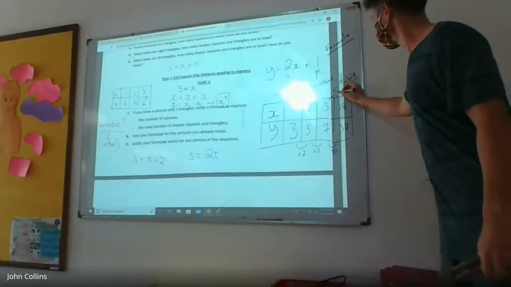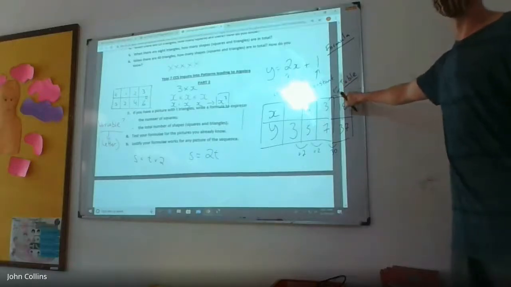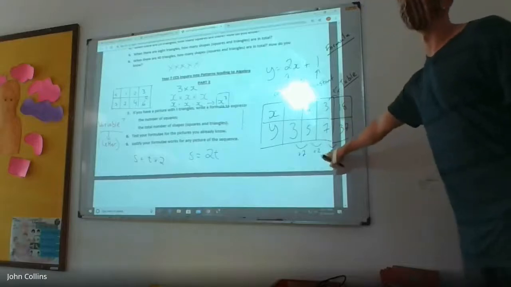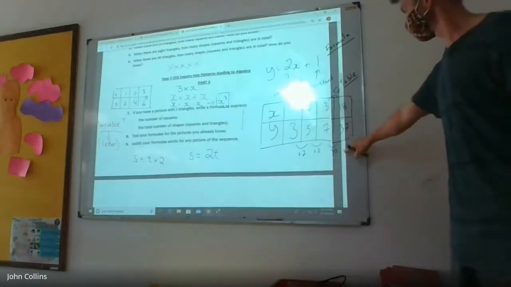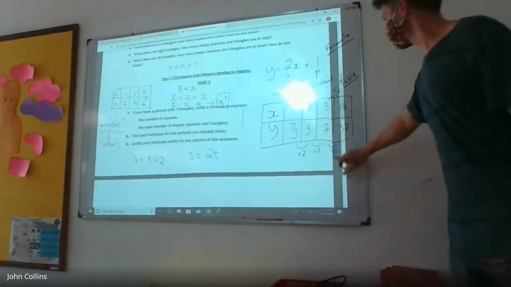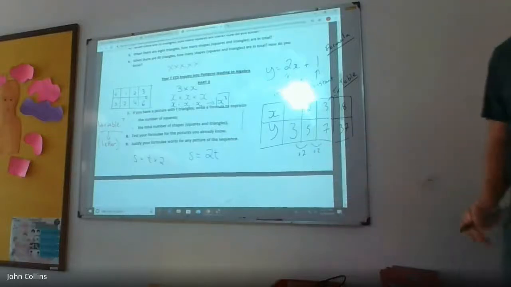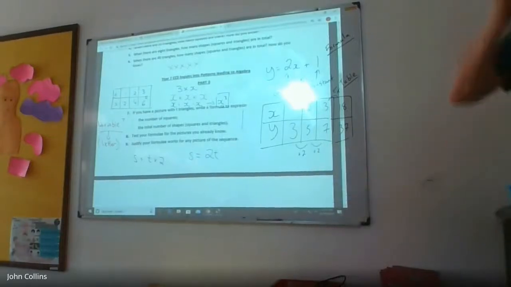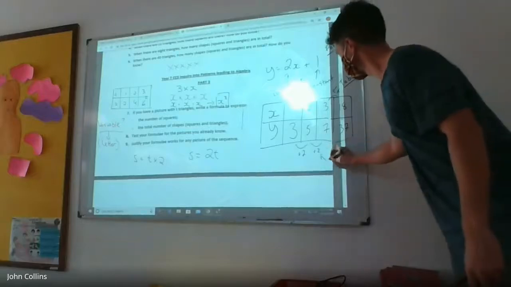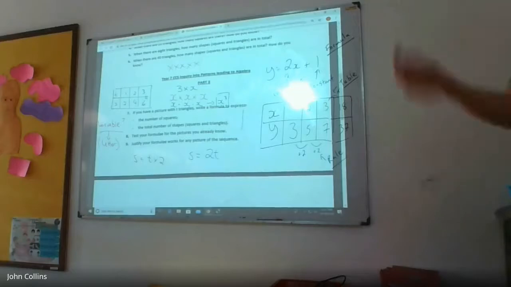That jumped 15. Yeah. So 15 times 2, which was our jump when we go up in ones, gives us 30. And that makes sense. Okay. So my jump, let's just leave out the 30 for a second, because I just want to see this consistent jump in the y's. That consistent jump is called a rule. Y increases by 2 each time. That's a rule. Add 2 each time to get the next y.